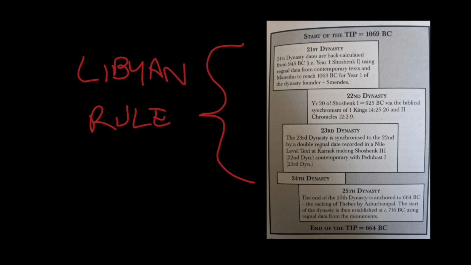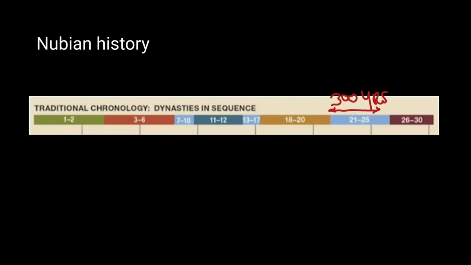The scholar Kenneth Kitchen believed that these dynasties ran one after the other instead of parallel to each other as the evidence shows, which created a problem for Nubian history. The period between the end of the viceregal administration that the Nubians were under during the last years of the 20th dynasty and the first datable inscription of the 25th dynasty in the 8th century BC has created one of the most significant gaps in Nubian history.